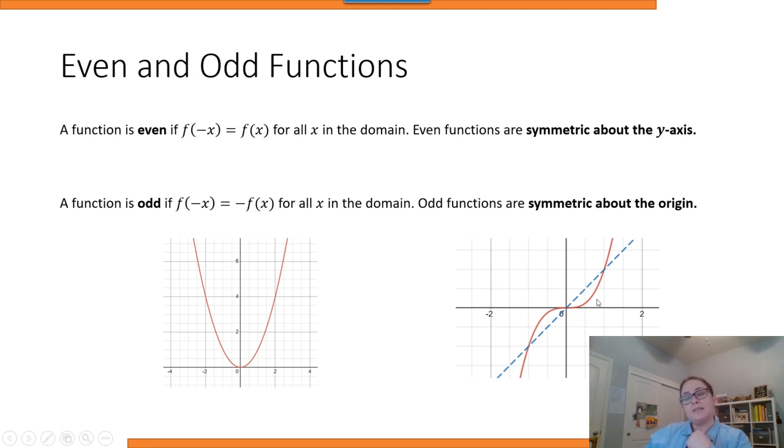And you can see symmetry about the origin by graphing the line y equals x. So that's what this dotted line here is. And this is a y cubed, a y to the third power function here, and it has this symmetry about the origin. Basically, if you take and rotate the whole thing, you should end up with the same graph. If you rotate it 180 degrees, you end up right back where you started with the same graph. Okay, so those are the kinds of symmetry that you might see in a graph, and that tells you whether a function is even or odd.